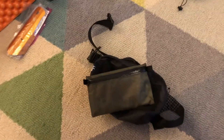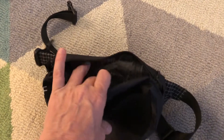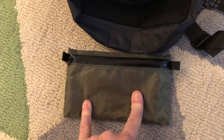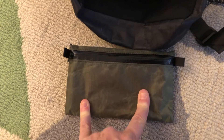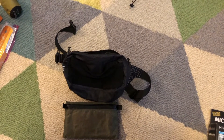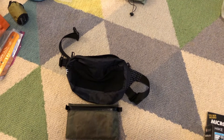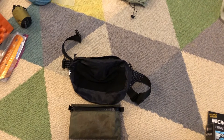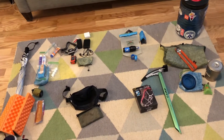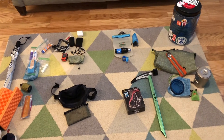I've started hiking with a fanny pack up front, so I purchased the Light AF fanny pack. I'll have snacks, my headlamp, and a little document pouch in there to keep my wallet and anything else waterproof and safe on me at all times. The nice thing with a fanny pack is in town you can just wear it around and have everything you need. Last year on the AT I wore the Z-Packs pouch up front, but figured I'd try something different. So that is pretty much it for what I'll be bringing out on the Pacific Crest Trail starting in mid-April — hope you enjoyed, and any questions just let me know in the comments below.